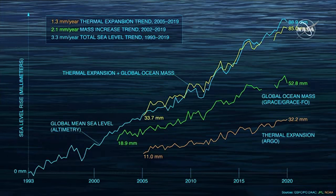When we combine altimetry with synthetic aperture radar, we have a better understanding of the relative sea level rise in our coastal communities, because we can take account of what the land surface itself is doing. And when we combine altimetry with the observations we get from weather satellites, we can do things like better predict rapid intensification of hurricanes. When a column of seawater warms, it expands, and that creates a bulge on the surface that we can see with the altimeters. And when hurricanes pass over these warm bulges, that's when we get rapid intensification events like we saw with Hurricane Michael in 2018, and we are seeing them play out again in the hurricane season that's still ongoing this year.